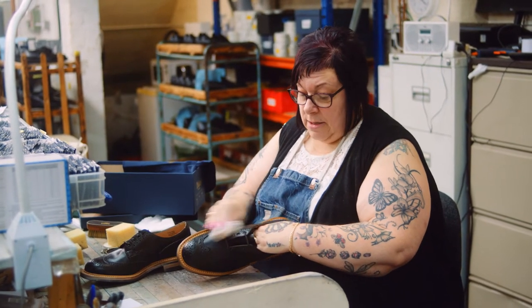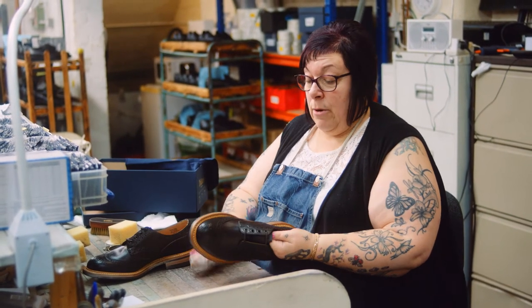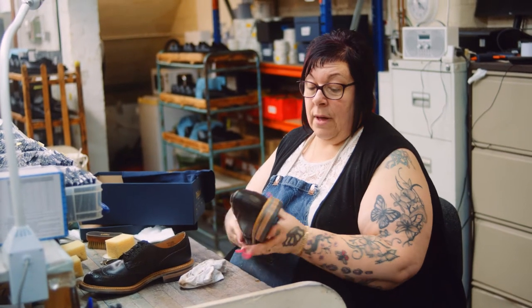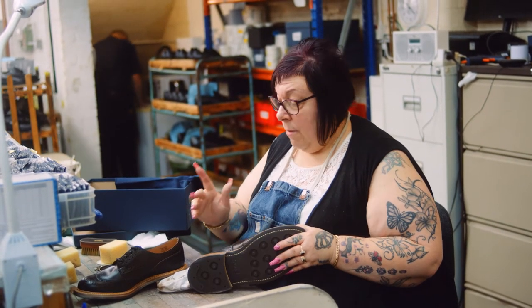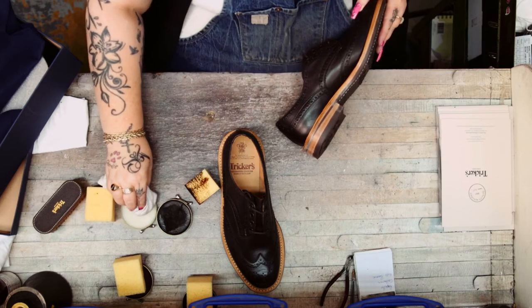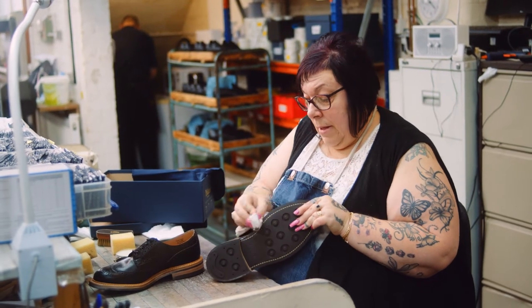You polish them up. This is a soft leather, and sometimes you get little marks in it. Don't worry, once you polish them back up again, they'll look beautiful. On some of these, through the weather and the coldness, it makes your rubber bloom. It's like a white residue. Don't worry. Another tip here, just get a bit of neutral polish, rub onto it, and it'll bring it back to normal.